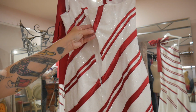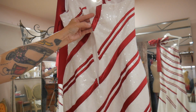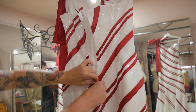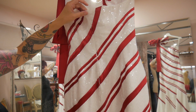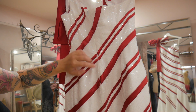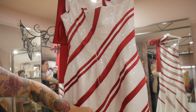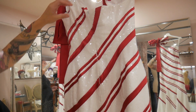One of the bits that I wasn't happy with was that I put the zip in first and then hand stitched these bits because I thought it would be easier to get them to line up across the zip than stitching them in, but they never look very tidy and I was never happy with that. So when I take the zip in eventually, I will stitch them in with the zip and hopefully get a better line across there. But that's not something I'm going to do for today because we just don't have time.